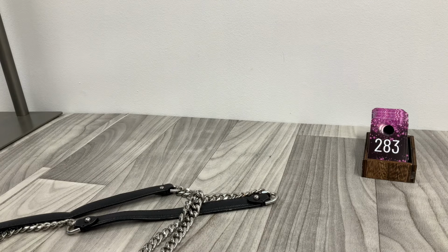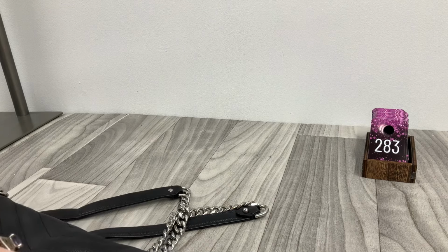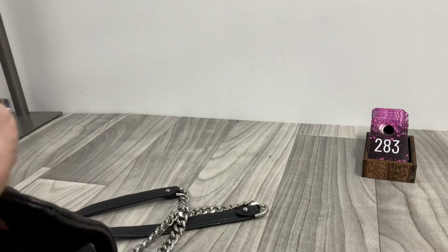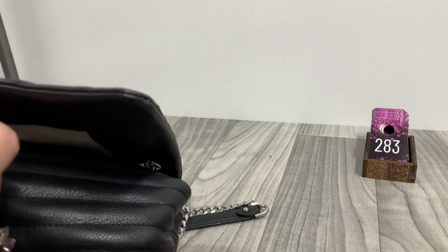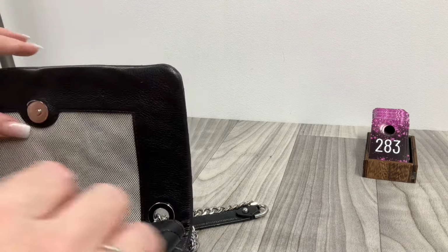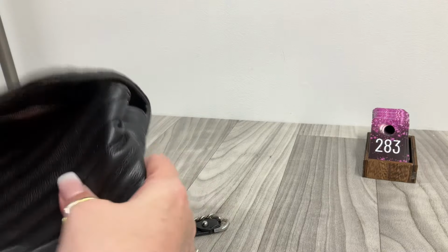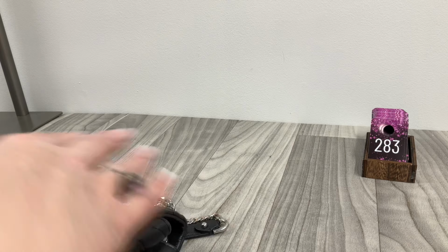Yeah, the snap just works a little hard. Am I doing it wrong? Oh, don't hold on to the buckle. Why would the snap work so hard, you guys? I have to be doing something wrong. What am I doing wrong? Oh, if you grab it from the side, it works easier. Okay. That's annoying. Okay, there we go.